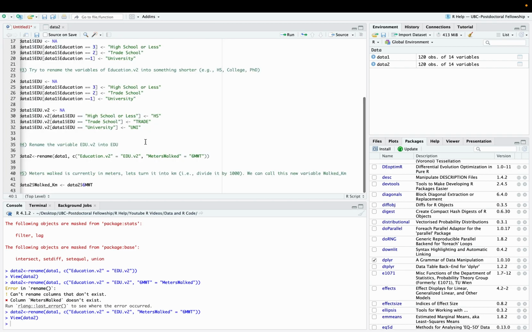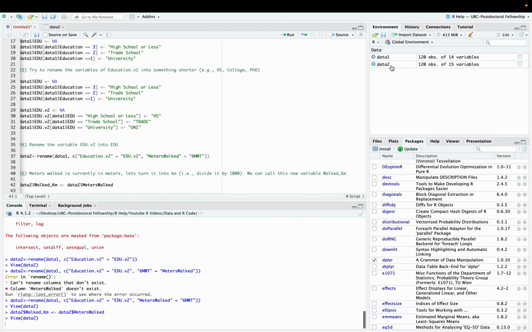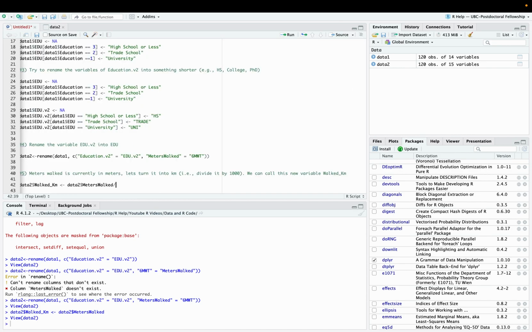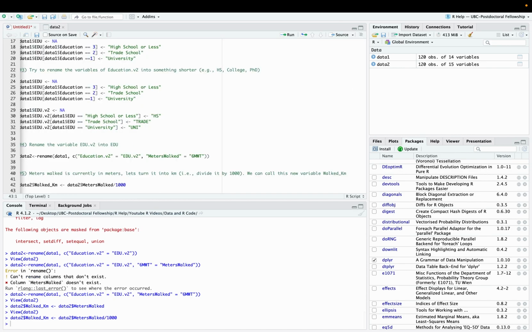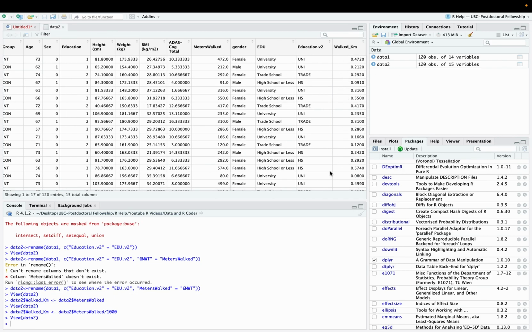I did this in part so that it would be easier to call, because if there's a number at the very beginning of the name, it makes it very difficult to call. You actually have to put apostrophes around it. So let's go ahead and load that data. And now, as you can see, this is going to be the exact same: 472 versus 472. But if I divide that by 1,000, then what we should see is now we have this nice kilometers version.